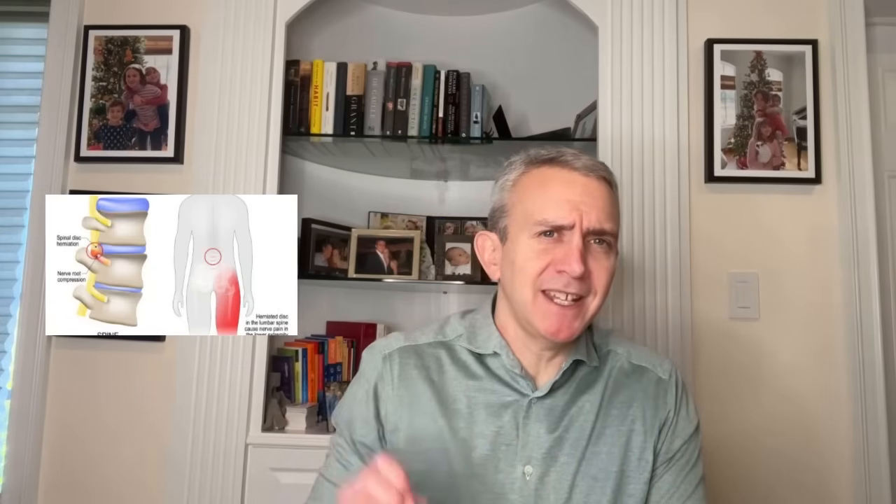If the symptoms are in the top of the foot, this is in the distribution of the peroneal nerve. When someone has numbness, tingling, or pain in the top of the foot, this is usually due to one of three causes. The most common cause is in the spine. If someone has an L5 pinched nerve in the back, this will often present with back pain, buttock pain, and pain radiating down the leg and into the top of the foot, though sometimes it will present with only numbness, tingling, and or pain in the top of the foot.